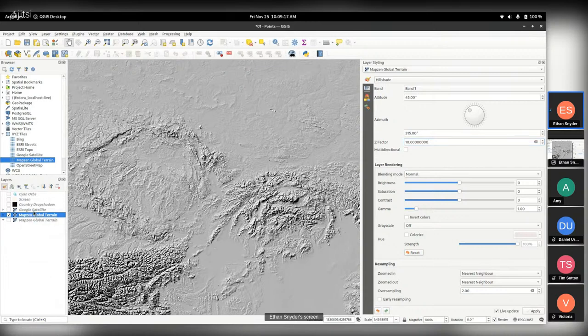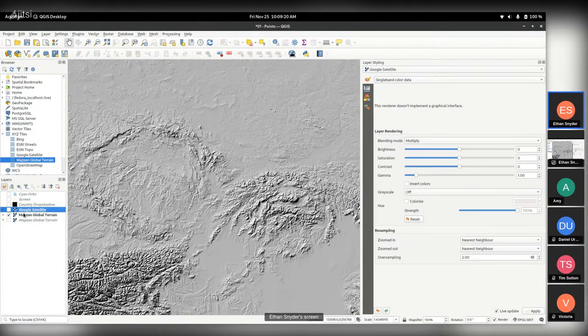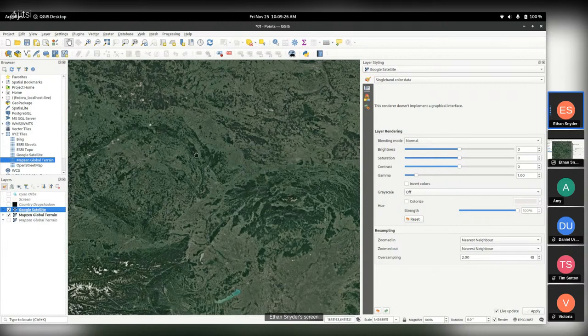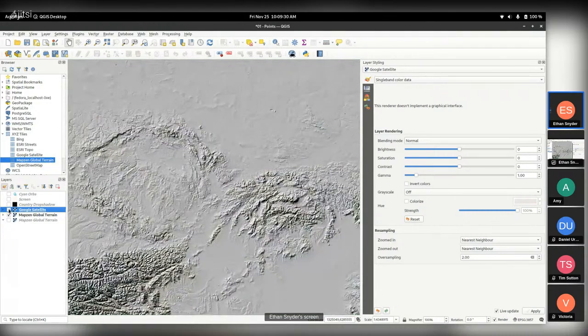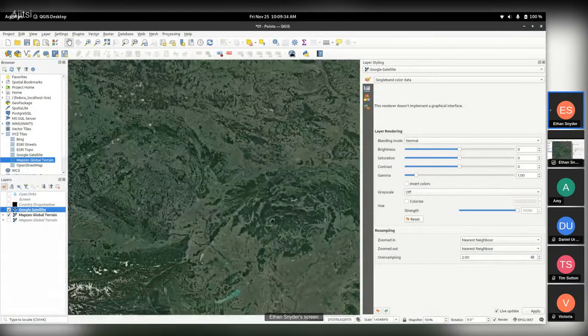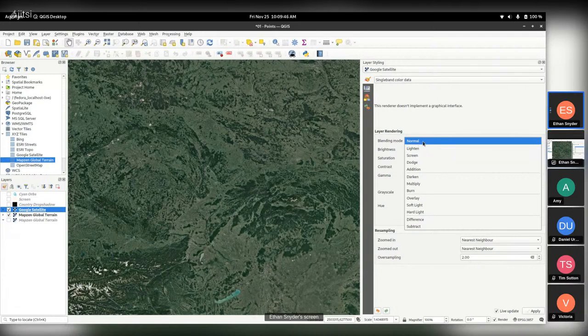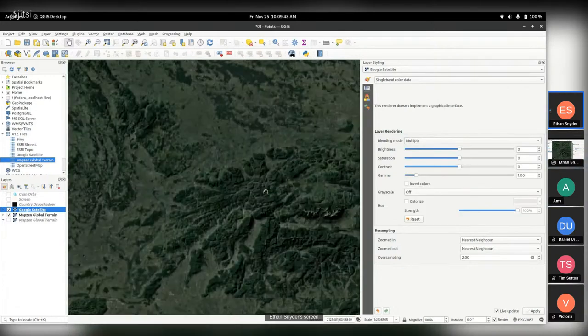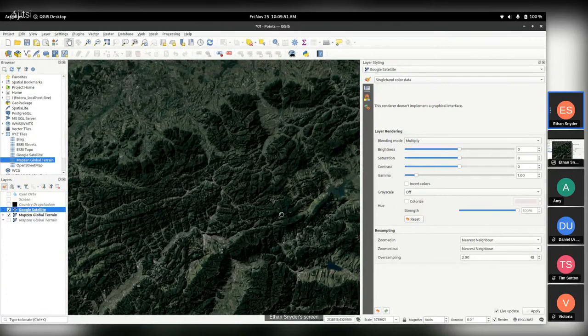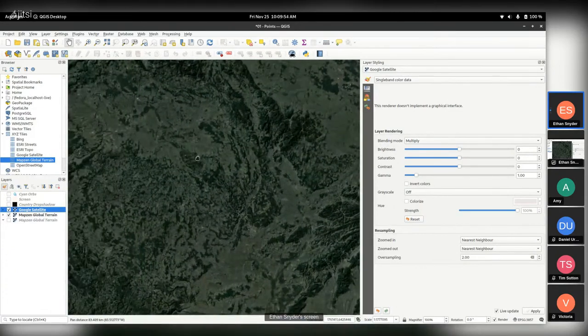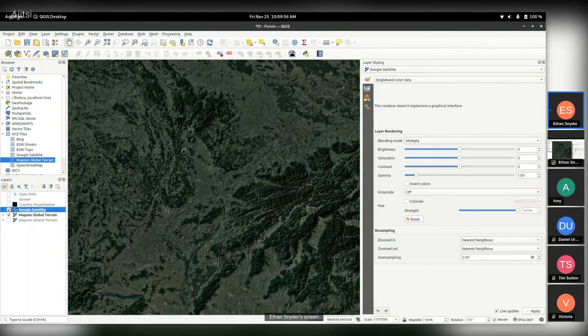So then I'm taking, on top of that, an imagery layer. For instance, this is just Google Satellite. And I now want to lay this satellite over this hillshade, so it looks like I'm actually looking at the topography with this aerial. So over in blending modes, for the satellite with the hillshade on the bottom, we're going to change the blending mode from normal to multiply, and voila. We've now got some nice looking hillshade coming through our satellite imagery.